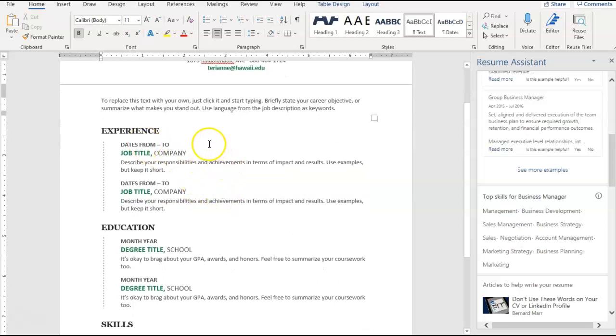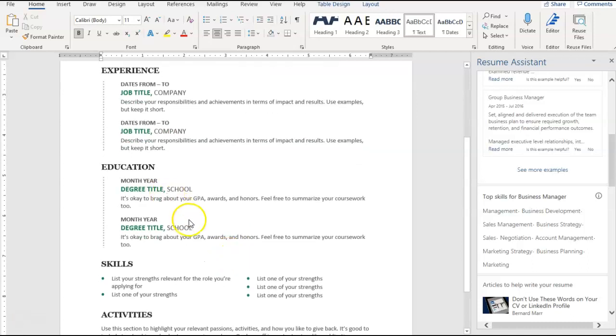In the experience section, you want to list your most recent job first. This can even include any volunteer work that you've done in the past. Generally, for resumes, you don't include high school information. You'll only include college and above.